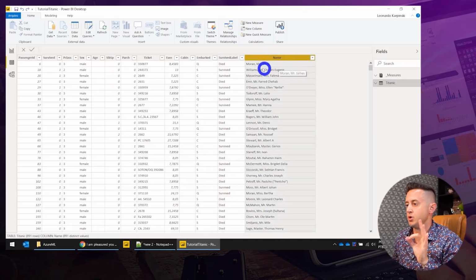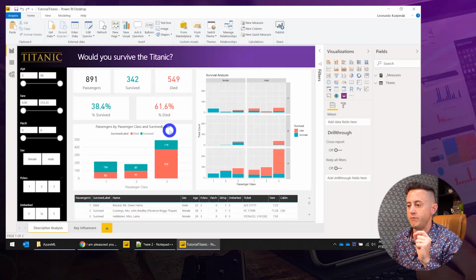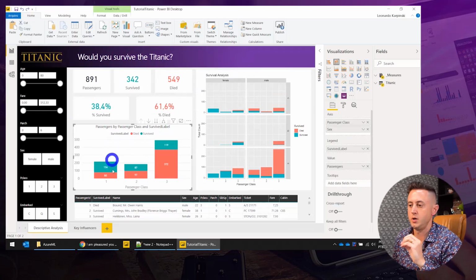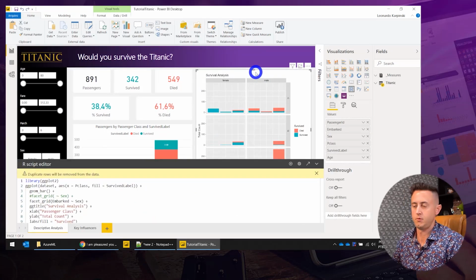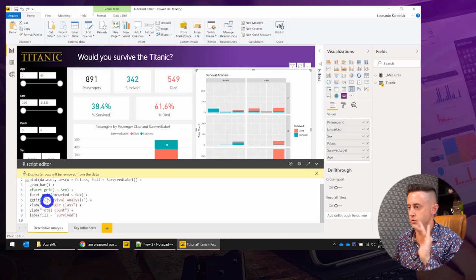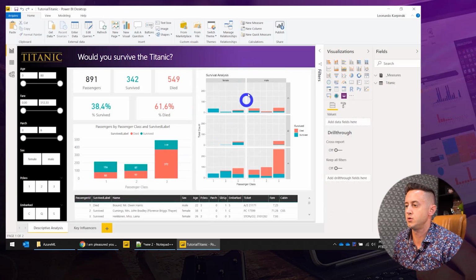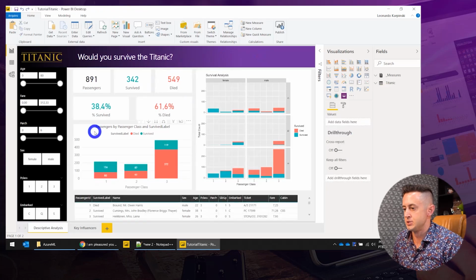Okay, so with this data set, I built this visualization here. We have a Power BI visual here, a regular one, and here is a visual from R. So you have the code here. I can send this file for you, no problem. I can send it and you can see the code yourself. Okay, so let's see, just a brief analysis here.